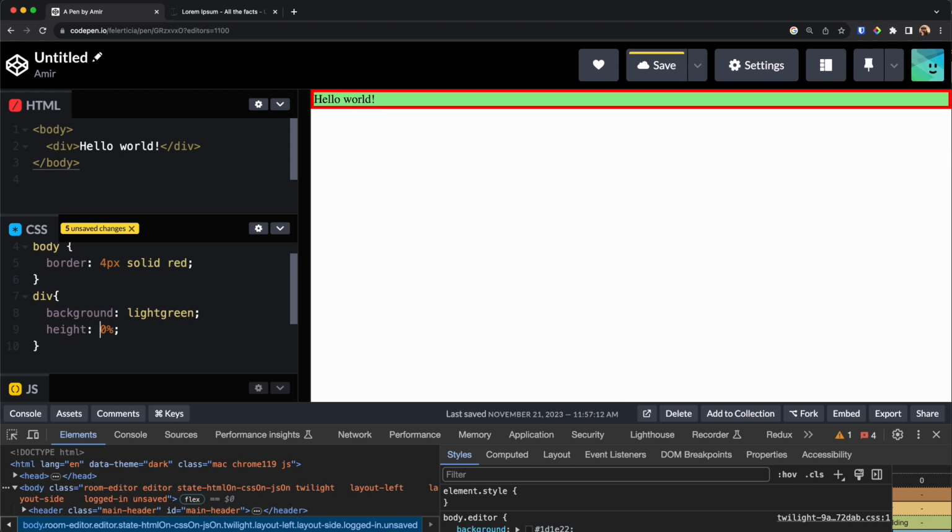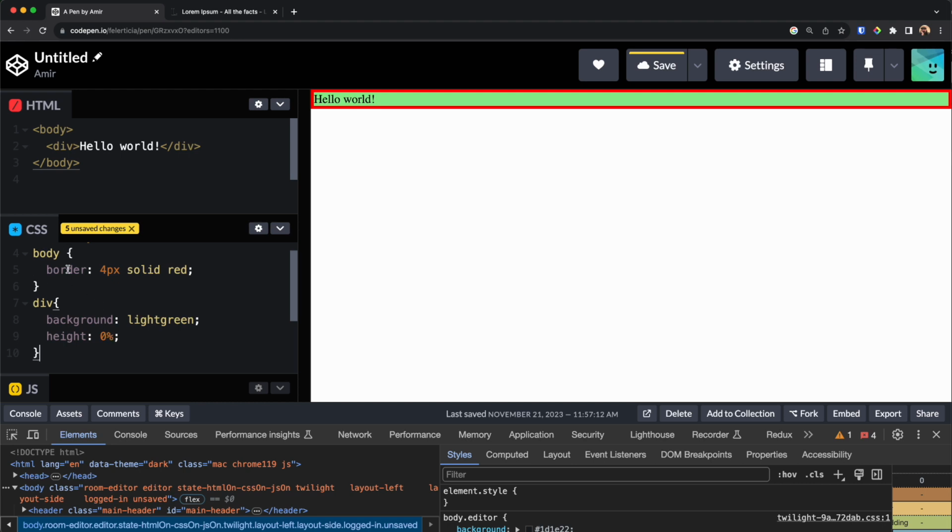Why is that? That's because the percent value is dependent on the container. So here, when I say height is 0%, it would take a look at the body and would try to provide 0% of the body.